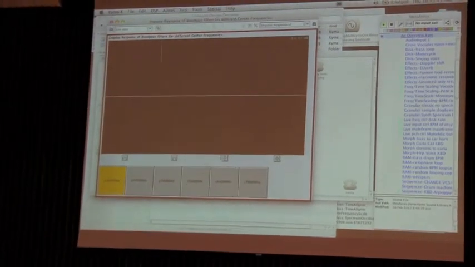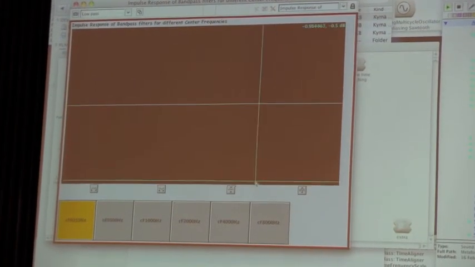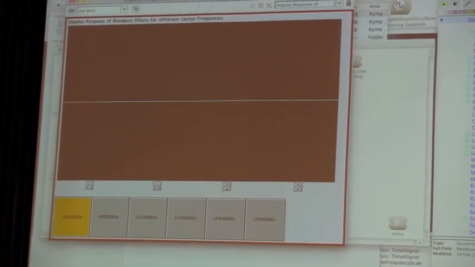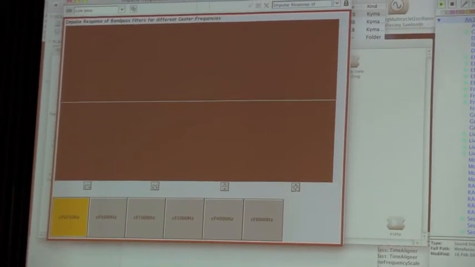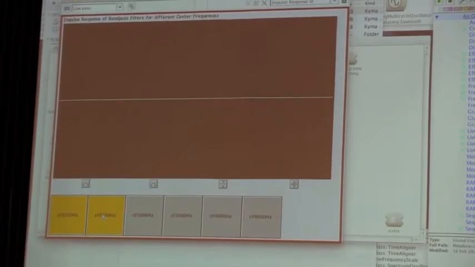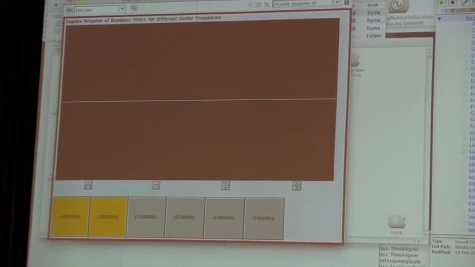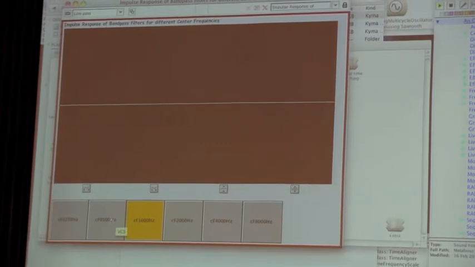Okay, so here is an example to show what I showed earlier of the real filter. So I'm going to zoom in on that. Okay, you see that little heartbeat there? That is a single impulse going into a low-pass filter. Now we'll switch it to the band-pass filter at 500. It still looks pretty low. 1,000. Now you can start to see more bumps.